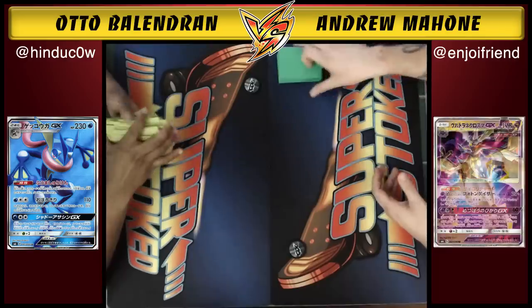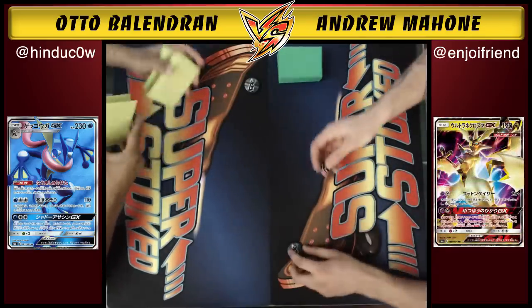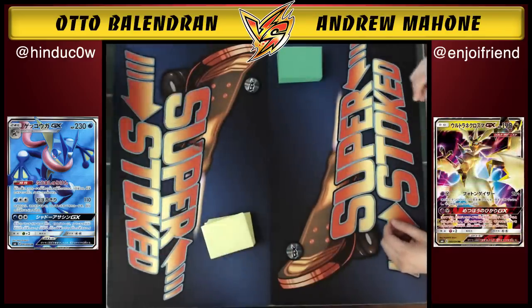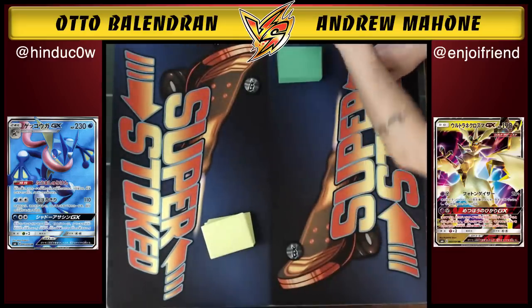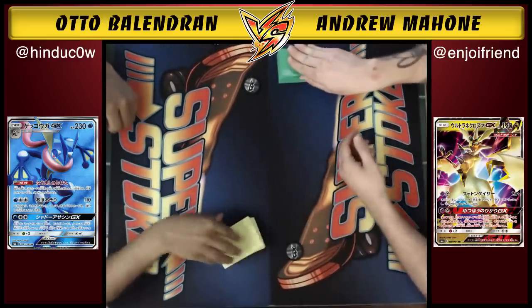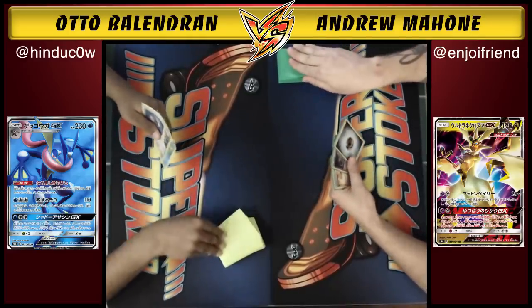So, I think that we are just about shuffled up. Otto, would you like heads or tails? I'll take tails. All right. And we're going to try again. Heads or tails? Tails. It's heads. I will choose to go first. Your tap. Yep, we're not going to go ahead and cut here.